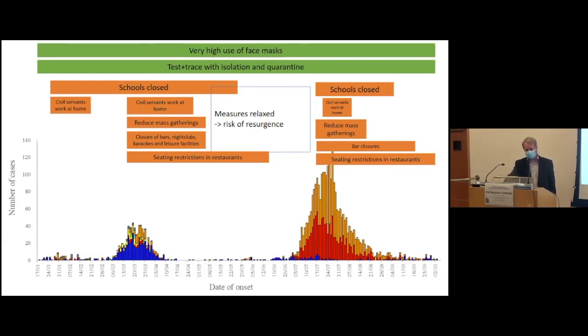My personal opinion is that reducing the mass gatherings and closing the bars, nightclubs, karaokes would be relatively the most important, because those are the places we've seen super spreading events occur. And I think if we can stop or slow down the occurrence of super spreading events, that would make the most difference. Those would be the most cost-effective measures, in my opinion. Even though I know there are economic implications of those measures, I think those are the kind of measures we need to deal with COVID.